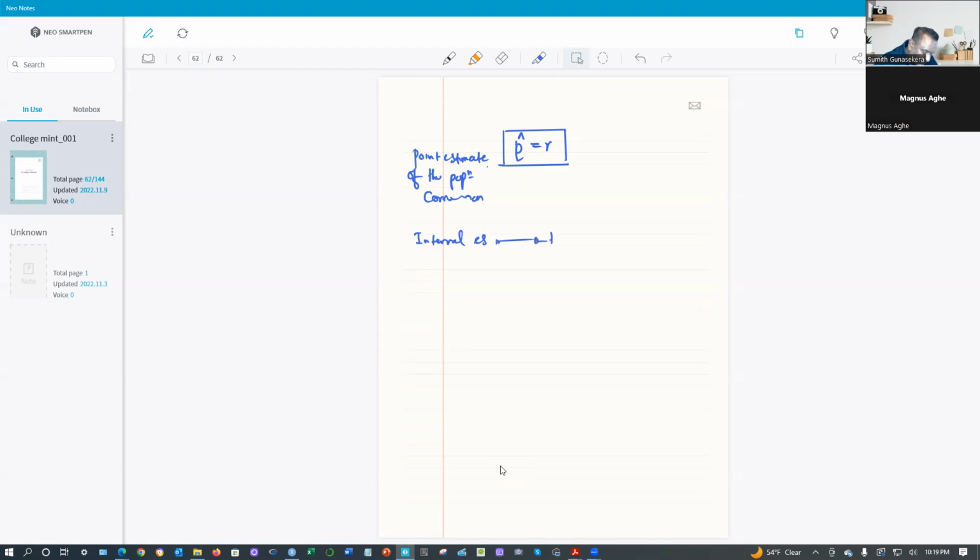I'm going to stop over here because I have to jump into the other class. Correlation: we're going to say confidence interval for rho. We got the point estimate, and the interval estimate of the population correlation.